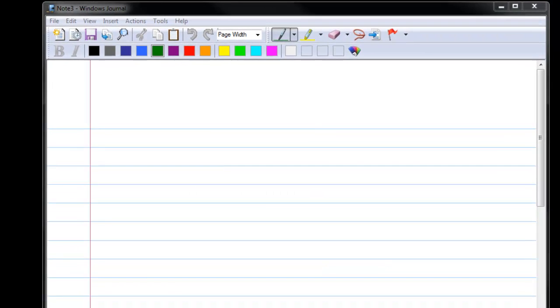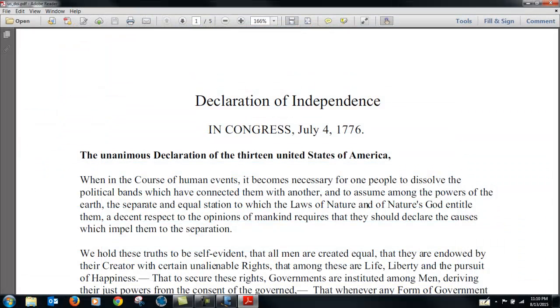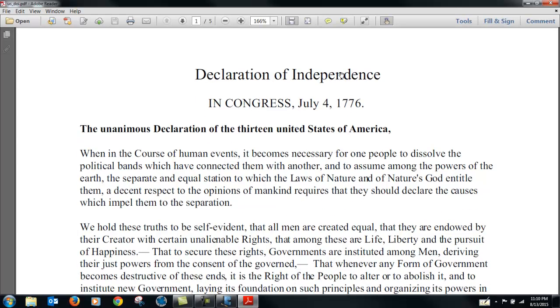The Journal Note Writer is actually not a part of Journal itself. It's a printer driver that allows you to take files and turn them into journal notes. For example, suppose someone sends you a PDF copy of the Declaration of Independence. Like most PDF files, I can't draw on it with my stylus, and I can't type on it like I could a Word file. PDF files are, for all intents and purposes, unalterable.